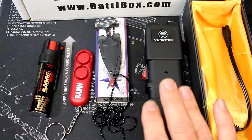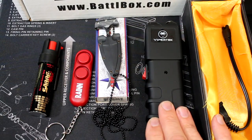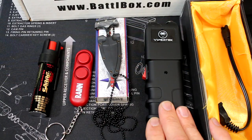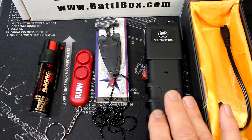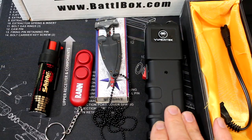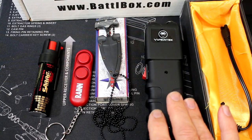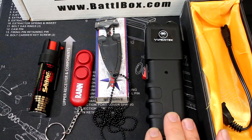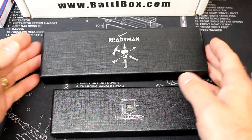The basic kit costs $24.99. And according to the sheet that I got, it says it's a $54.95 value. So you're getting double your money. So I went and looked it up. I looked the prices up on these, on Amazon and some different places, trying to find some of the best prices out there. And I still came up with $50.97. So you're getting this for really half price of what you would pay if you bought it separately. Now next comes the advanced box.